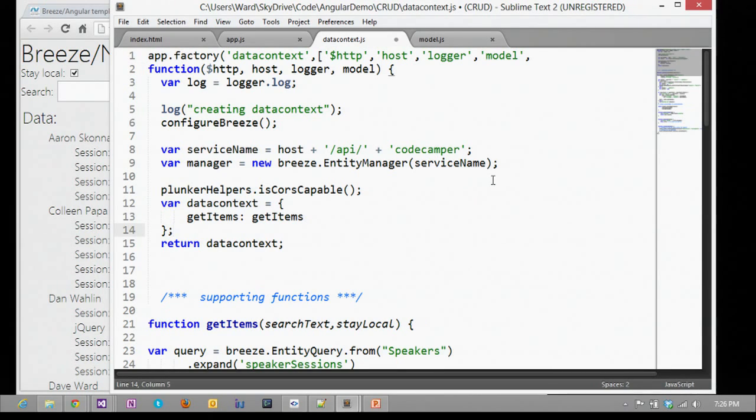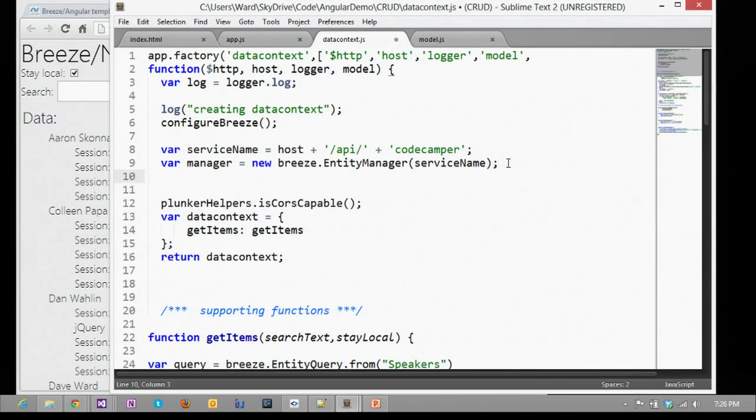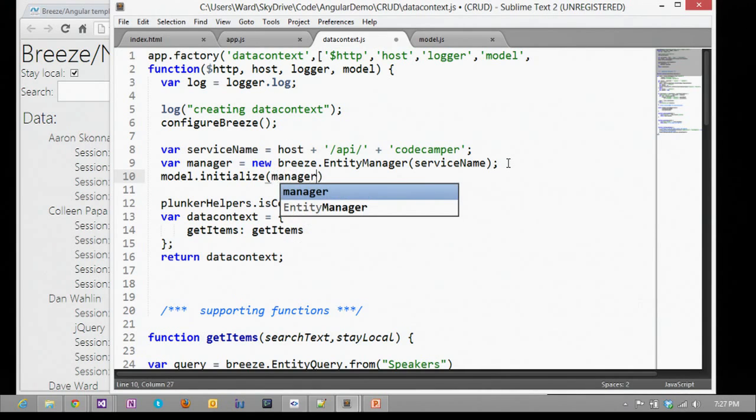So I've got the model. And now that I have the model, it had only one method on it, which was an initialize. And I've just got to tell it about the metadata, which I'm going to get from the manager.